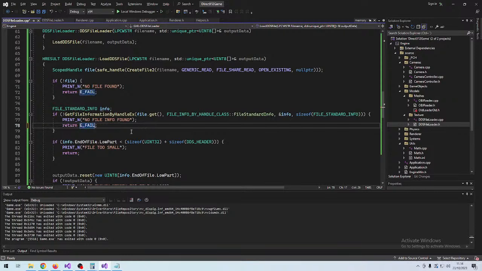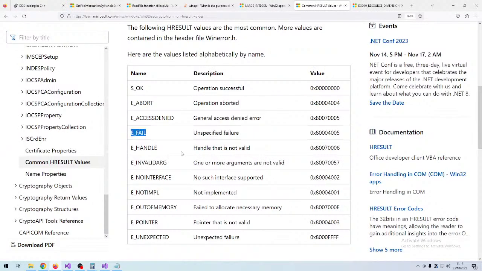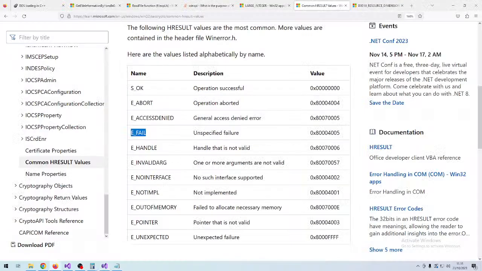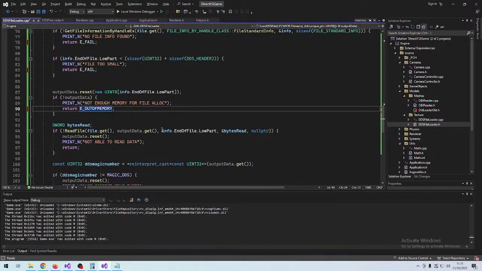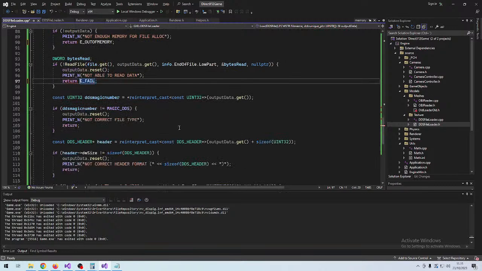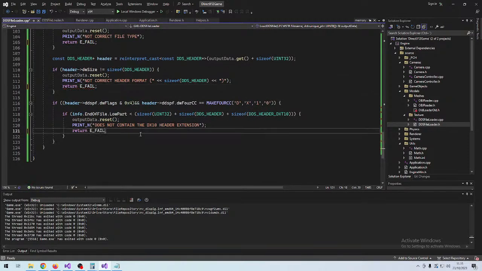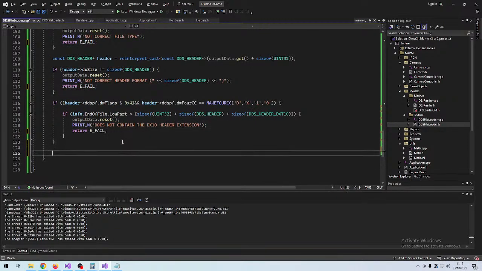So file not found. File not found. Out of memory. Oh, whoops. Let's see. And then we return is okay.